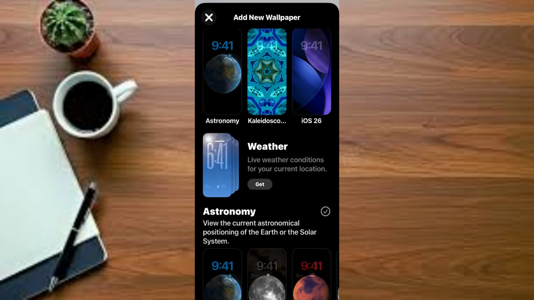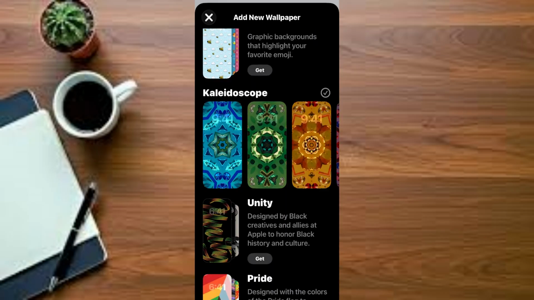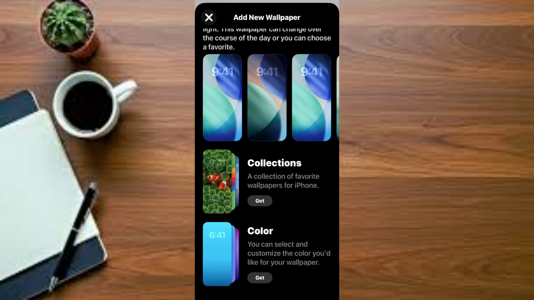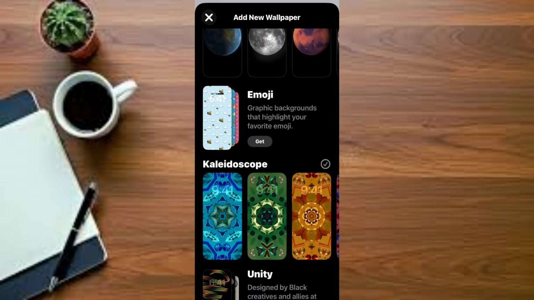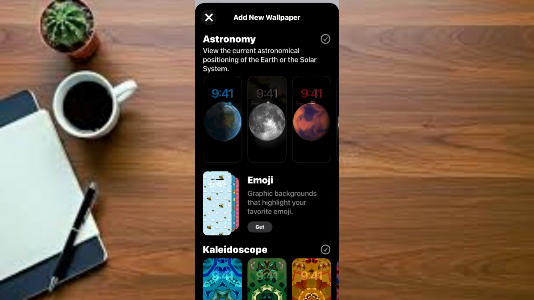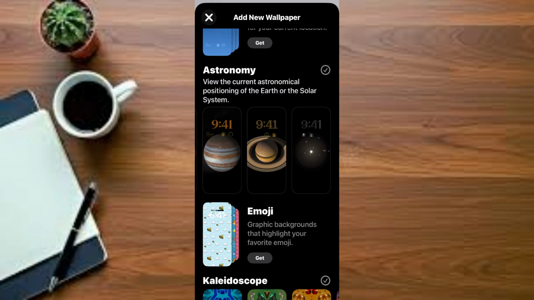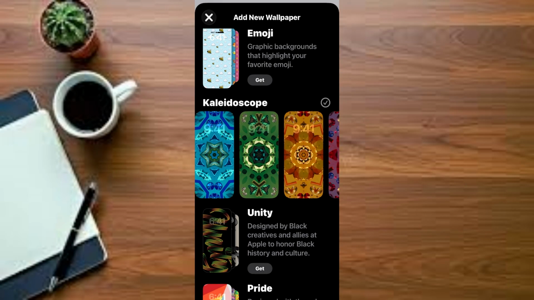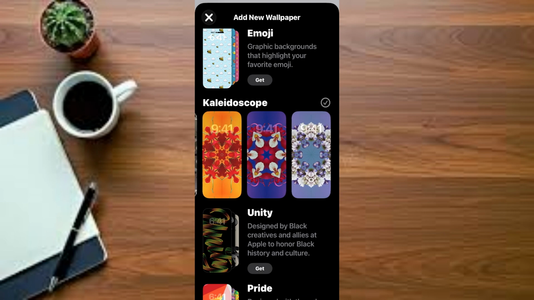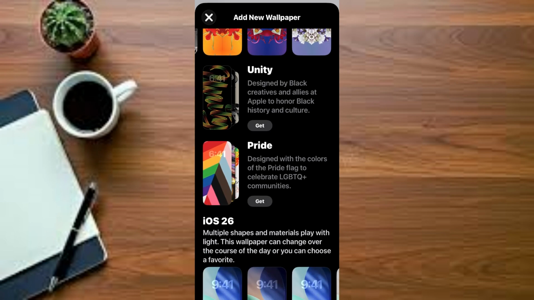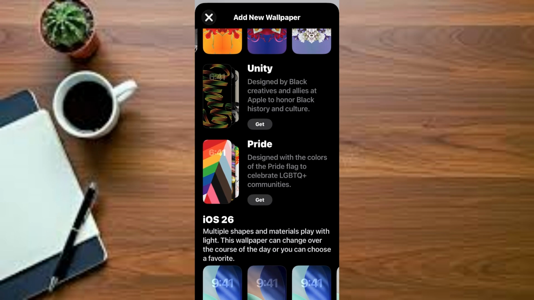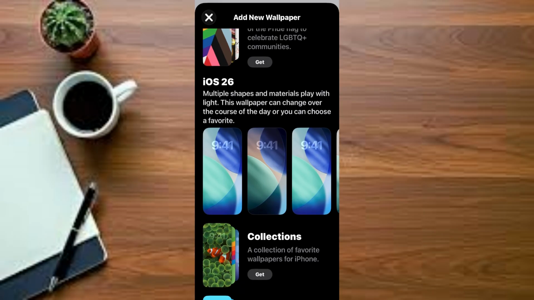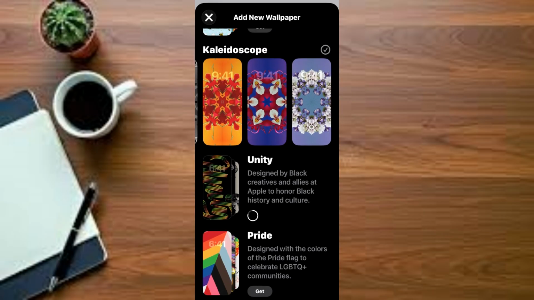Then you can see a lot of options here that are amazing and you can use any of these. So just come over to the one you want to use and select it, and you can customize it later, which I will also explain in this video. You can see we have tons of them in this place now. Like this, you need to get it. Tap on this Get button and let it download the wallpaper on your device. So just keep scrolling. You have a lot of them here.